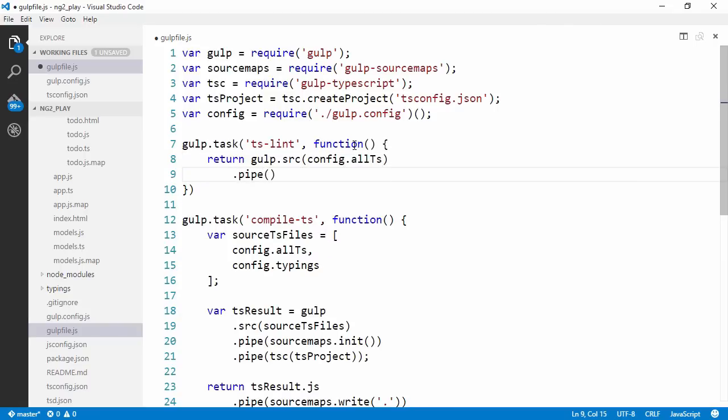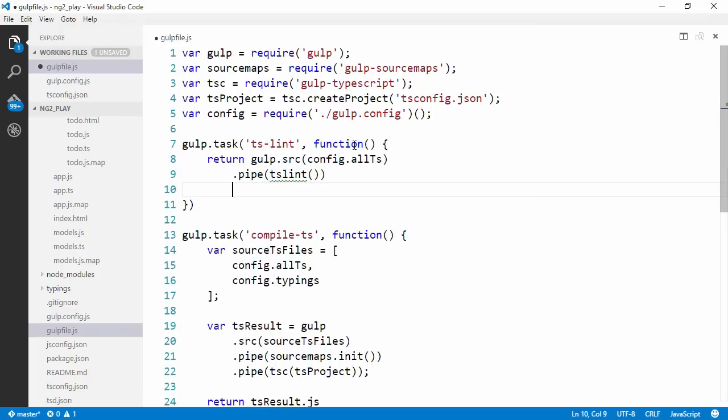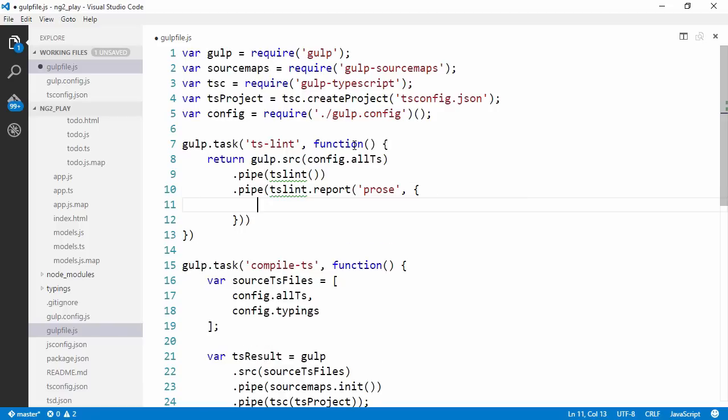We're gonna pipe it to tslint, and we're gonna create the report, and we're gonna pass it an options parameter for it to emit the errors. We can investigate what happens if we don't pass this option.